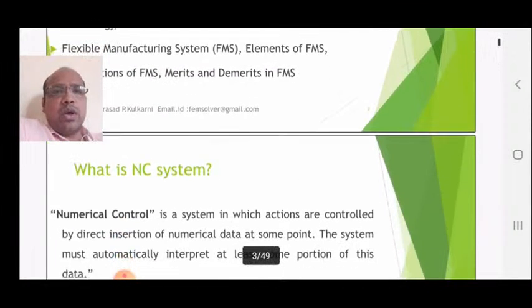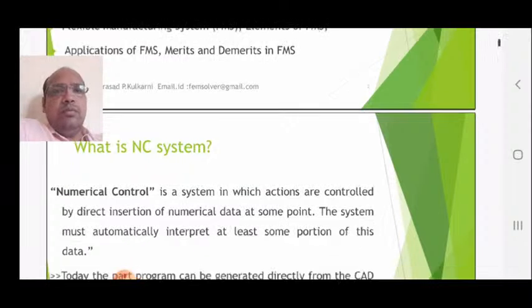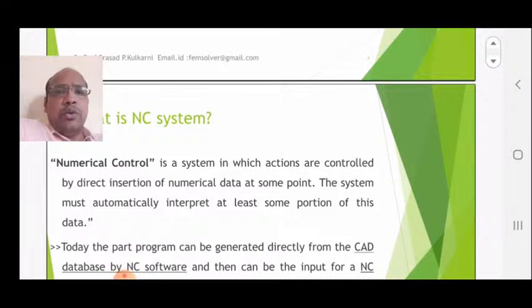First of all, understand what is an NC system. A numerical control system is a system in which actions are controlled by direct insertion of numerical data at some point. This system must automatically interpret at least some portion of this data.